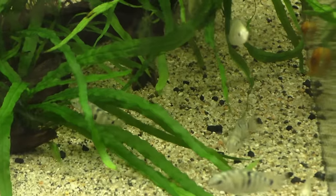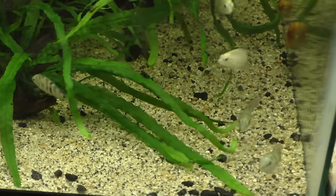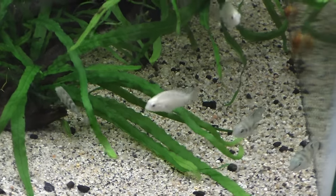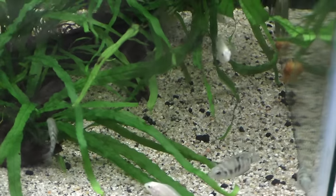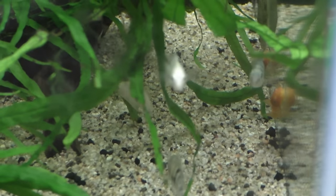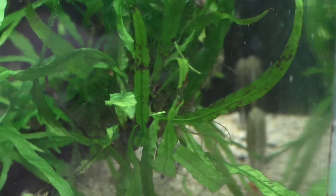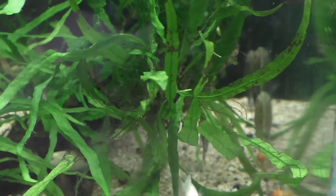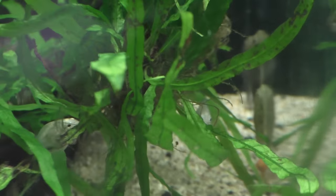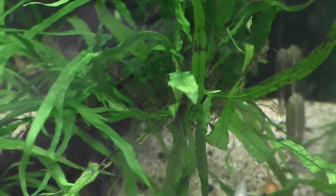Gonna show you guys a quick update on these guys. This is basically just for me so I can come back and have a timeline on how big they are at what point. And of course these are the Honduran Red Points. And I got the Super Red Bristlenose Fry. And on the back there, can't get it to focus on them. But you see the loaches I got in the back there.